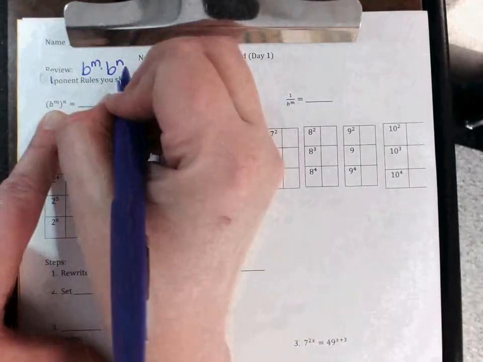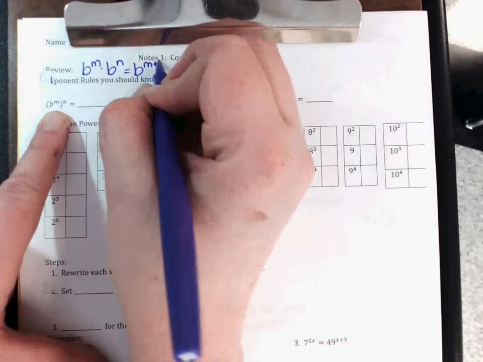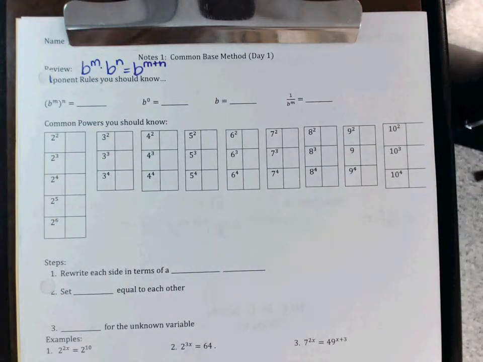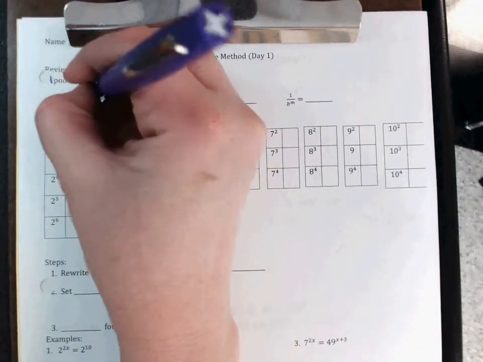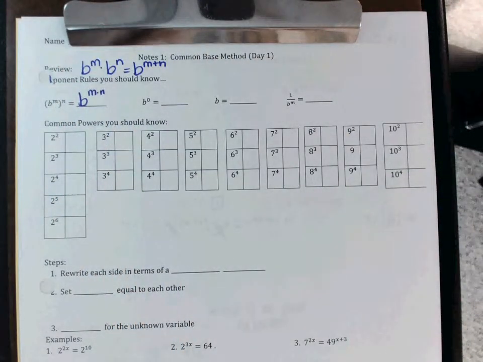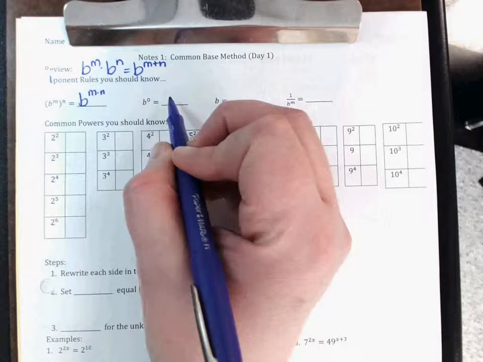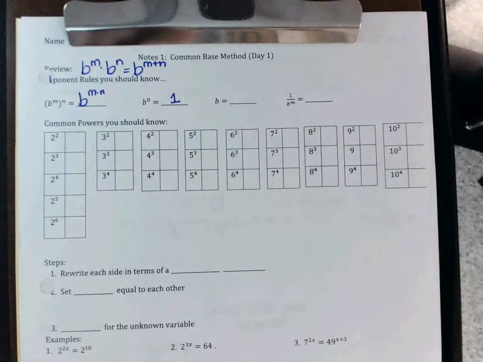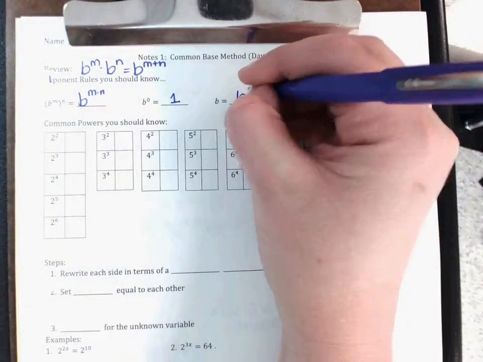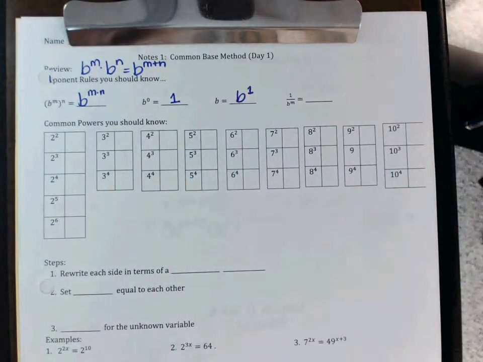Okay, so in this case, you would have added, but since it's an exponent to an exponent, you're going to multiply, so it'd be like this. Okay? So if there's only one base, then you multiply. Okay, now what about a number, any base, to the power of 0? Not 0. 1. Good. Okay, and then if you have a base that doesn't have a listed exponent, that's the same as if it's b to the 1, right? So you don't write x to the 1, but there's only one of them, right?